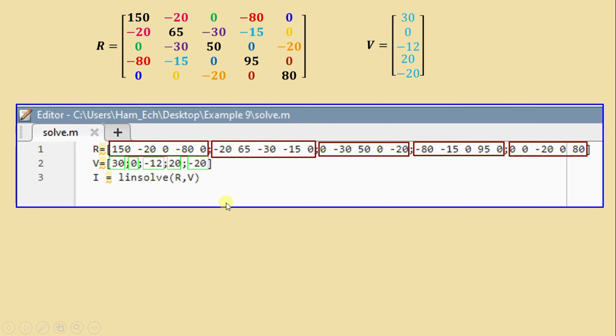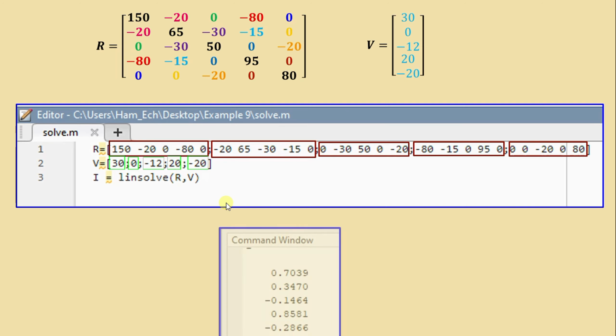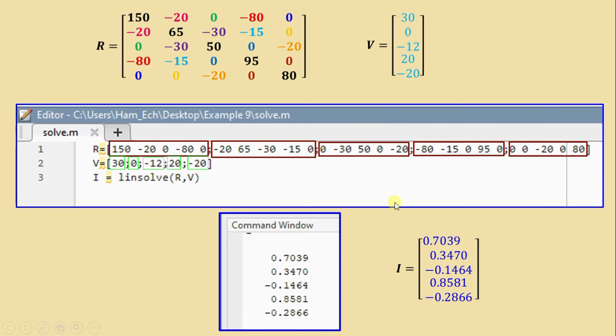After we run this program, we obtain the values of the mesh currents, which are given as follows. I1 is equal to 703.9 milliamps, I2 is 347 milliamps, I3 is negative 146.4 milliamps, I4 is equal to 858.1 milliamps, and the last one, I5, is equal to negative 286.6 milliamps.